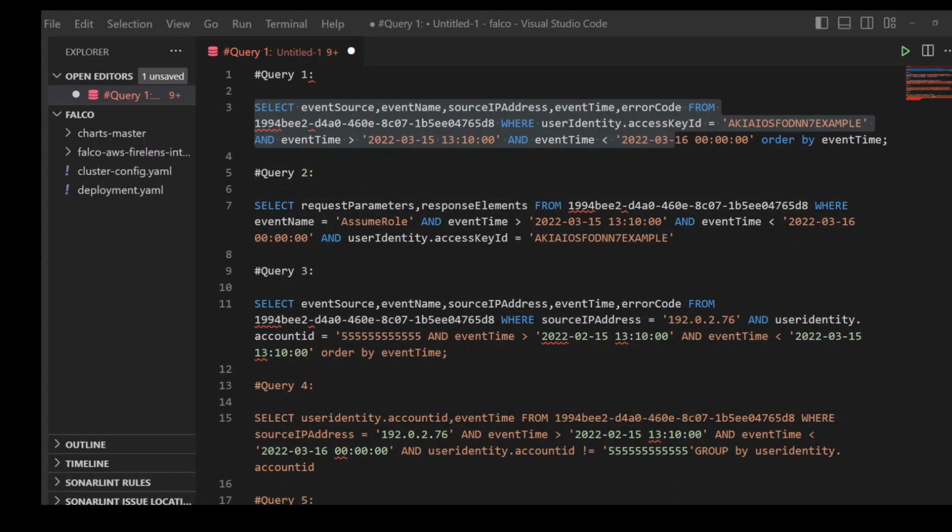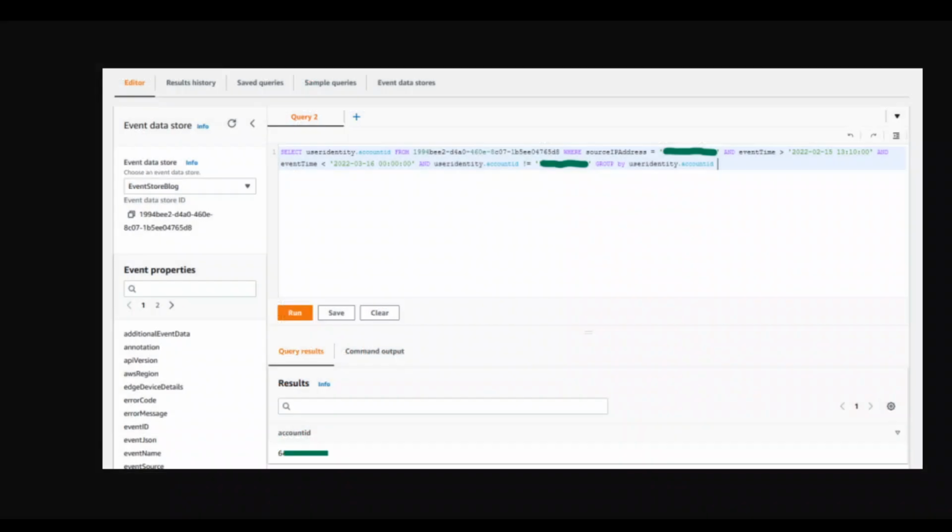In query number 4, what we are trying to do is check the activity performed from an IP address in any other account in our organization during a specific time window. This is similar to what we saw earlier, but with the time frame which was shown in this one, as you can see here in this query. Now also look at this screenshot from the output. It is showing us the account ID from which data was accessed by the threat actor. So pretty useful information which has been gleaned from CloudTrail. Okay, cool. Now let's go back and check the next query.